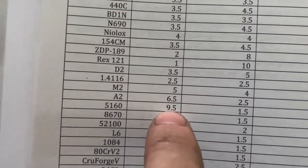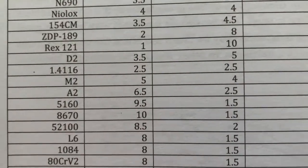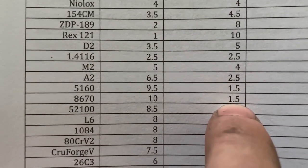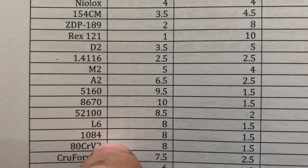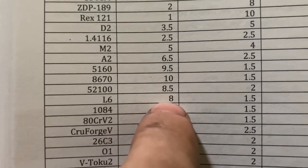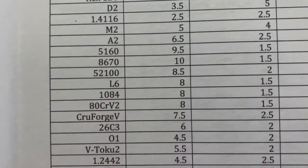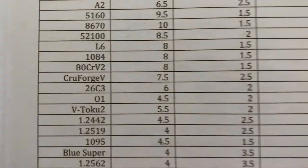Here's another one. 5160. It tied 5160 for toughness. And of course, it beats it in edge holding. 8670 beats it in toughness. Not by much, though. But it's twice the edge holding of AEB-L. It's tougher and it holds a better edge than 52100, so it's not the clone of 52100 like some people say. It's tougher than L6. It's tougher than 80CrV2, man. And it has twice the edge holding. And I confirmed that on one of my tests I did. I didn't realize that it really does hold the edge twice as much.